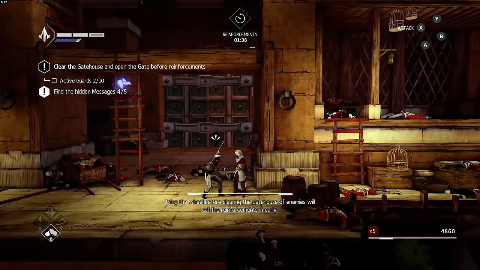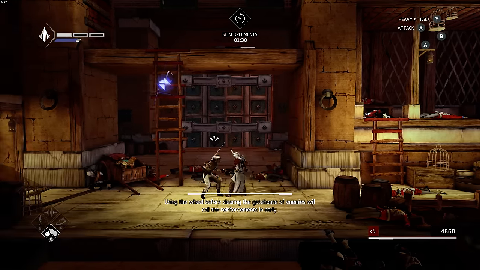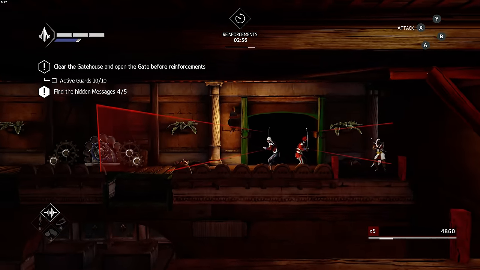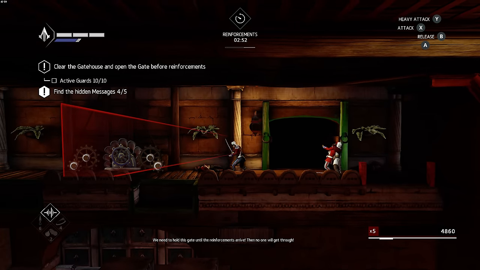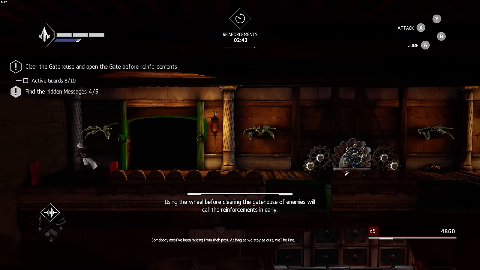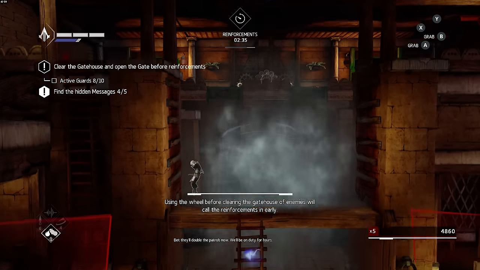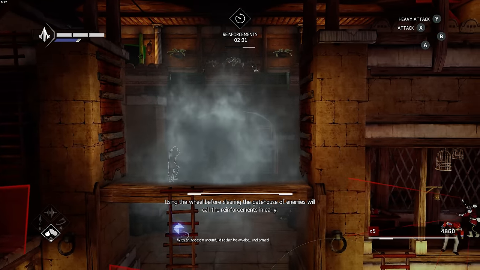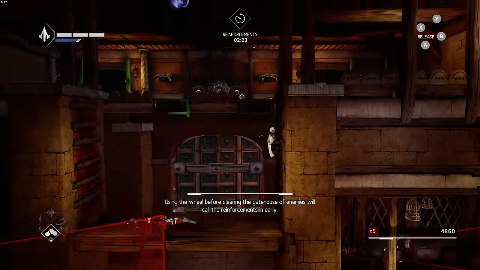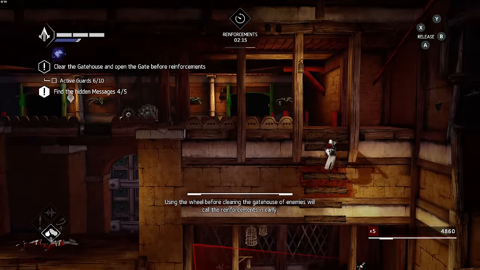All right, come on. I don't think that's gonna work. I'm trying to do it non-lethally. I should not have done that right there. What? I have no idea how that just passed. I know I killed one at the beginning, but so we can't use the wheel yet.